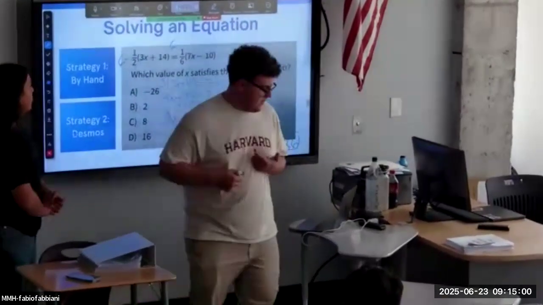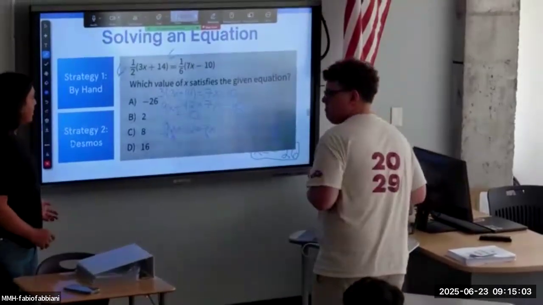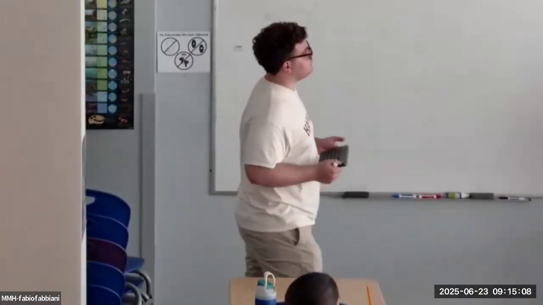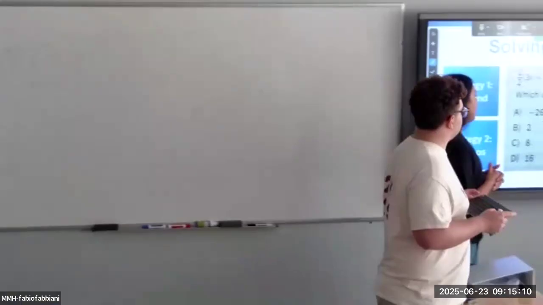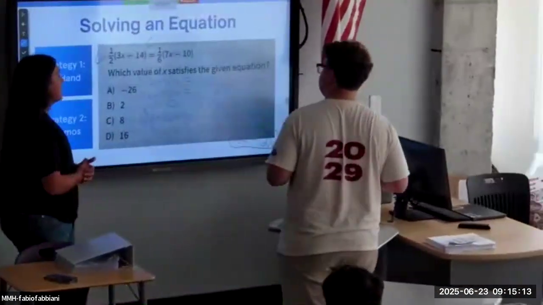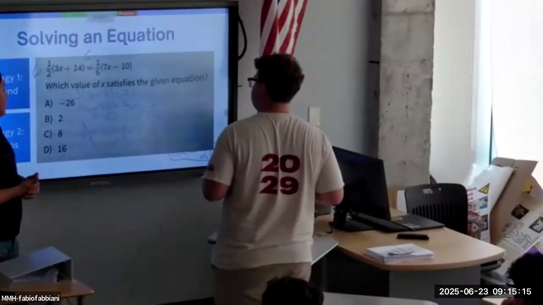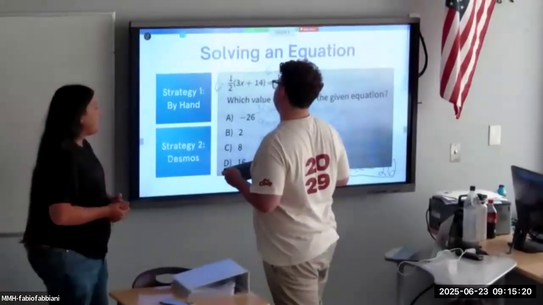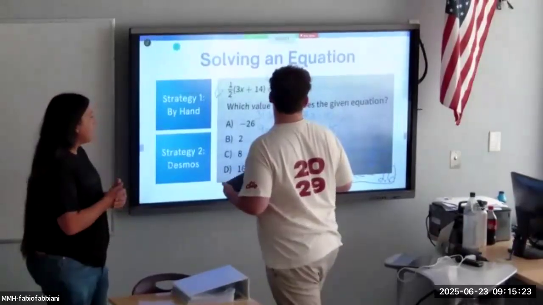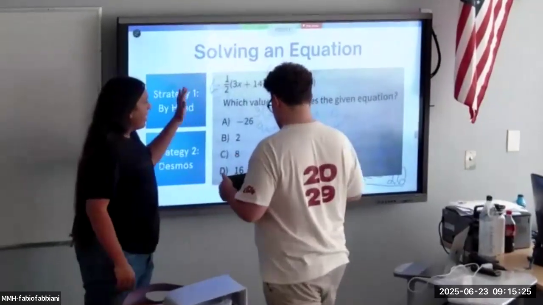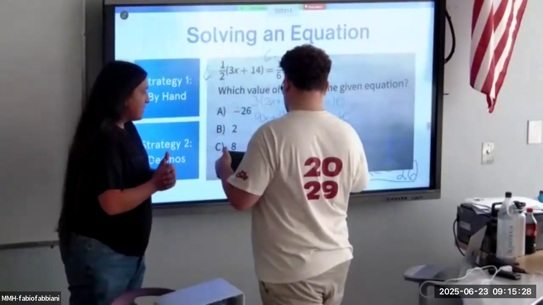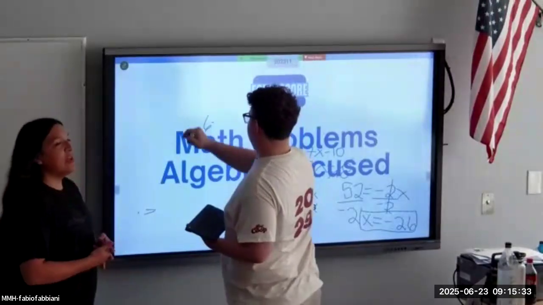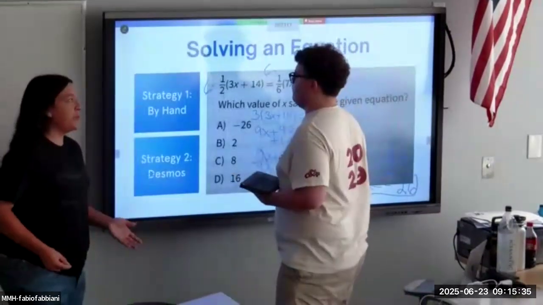I just want to add that you always want to take steps to make everything easier for you. Here we could have just distributed the parentheses to get 3/2x plus 7 equals 7/6x, but those are really difficult fractions and you won't be able to solve that as fast. When you multiply by a whole number, it becomes actual numbers that you can work with. So you always want to see what you can do to make the problem easier for you.